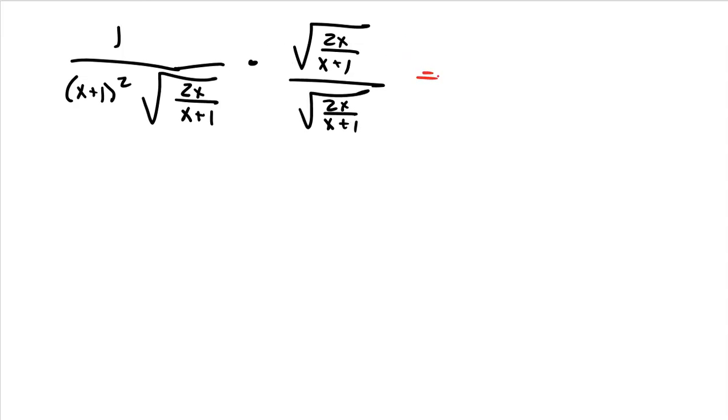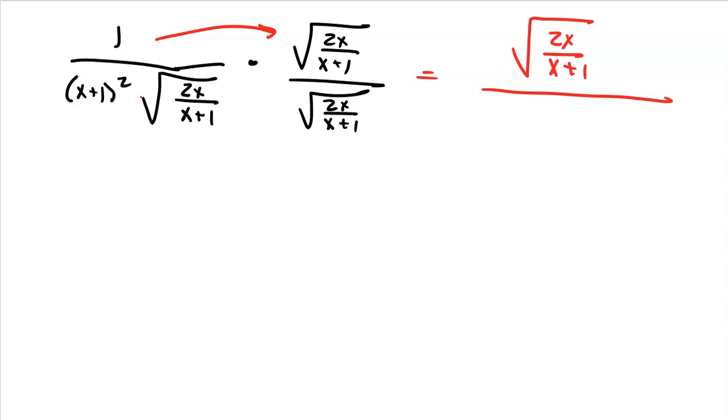Now, in my numerator, 1 times that is, well, the square root of 2x over x plus 1 is what it is. But in the denominator, something actually really cool is going to happen. When these two square roots that are identical multiply, I just get 2x over x plus 1, right? That's just the inside. That's kind of messy. Let me rewrite that a little bit. My handwriting's terrible. I'm working on it. So I have the 2x over x plus 1. But I also have that x plus 1 squared down there as well.